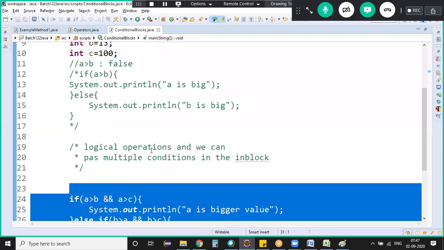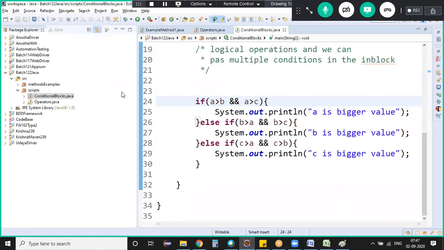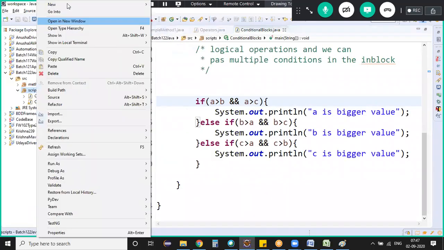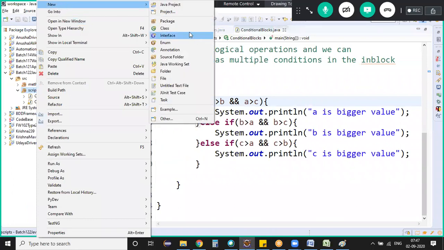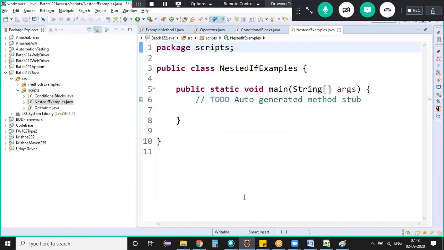Okay. One small point I want to add here is this is an if else, right? In the real world, depending on your project need, we may also use nested ifs. What exactly does a nested if mean? Inside an if, there is another if that you have to create. First there will be one if, and inside that if, another if will be there. Let me consider details about a person.